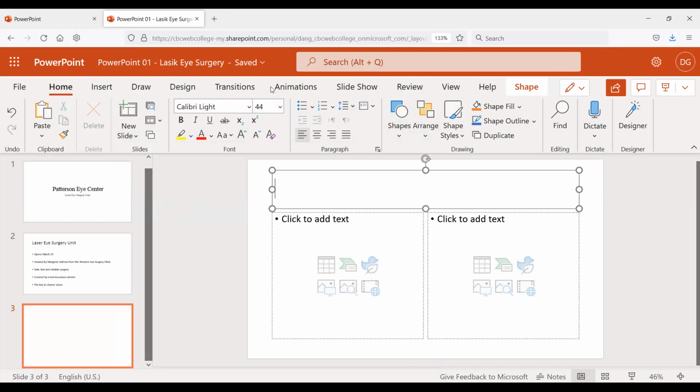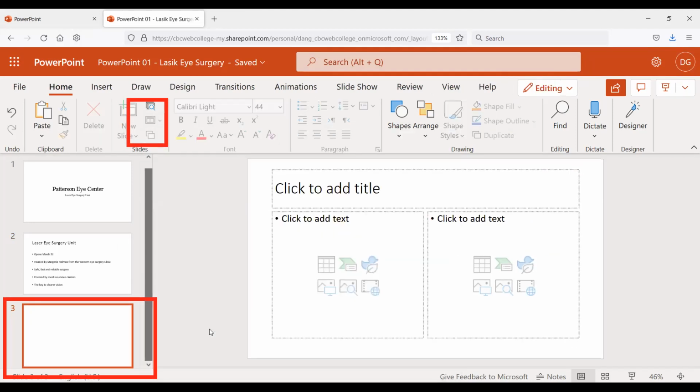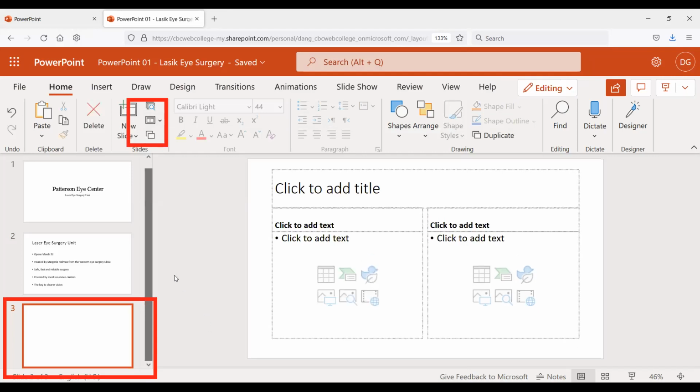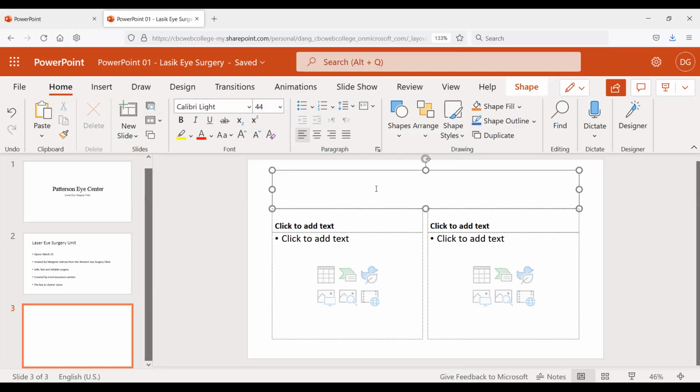Well, that's not a problem, because over here, you do have some ways of manipulating your slides. So one of the things you'll see is there's this layout button. As long as the current slide is selected, I can see it here, because slide number 3 is in the red. That's the one it'll change. When I click this layout, I can now switch to comparison. So remember I said earlier that basically every slide can become every other slide? You can do that, and you can even do that with text in it. So you can always switch it around. Sometimes you change a slide type and see how it looks. And if you like it, keep it. If not, change it to something else.